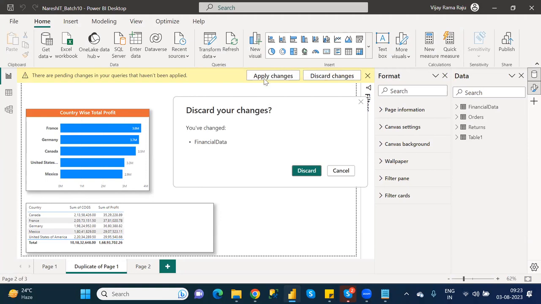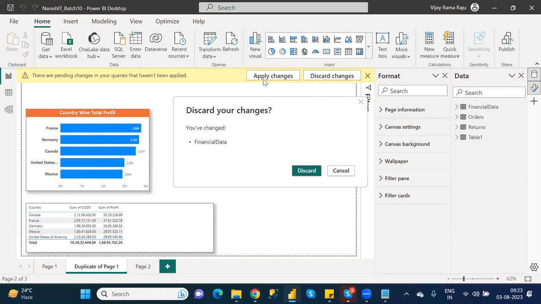When you click on apply changes, what will happen? The options you applied will be saved. Whenever you close the Power Query Editor or transform data window directly without saving, it will definitely ask two options in the model, like apply changes or discard changes.